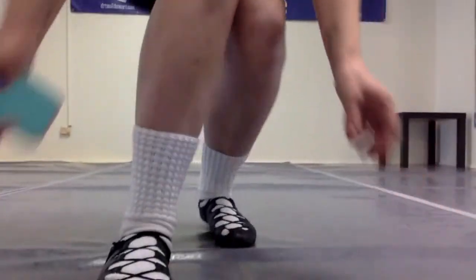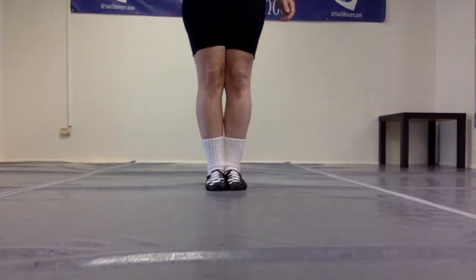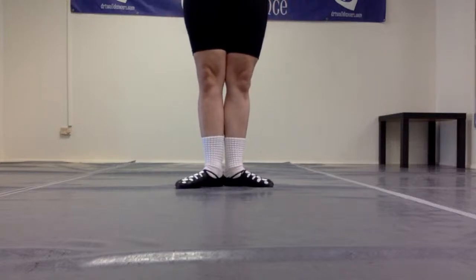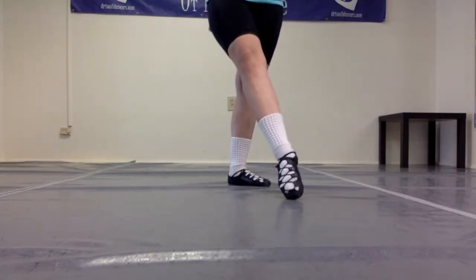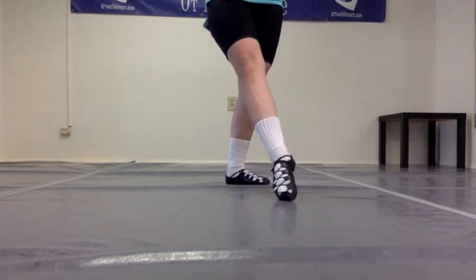So this is the light jig. It's a very famous Irish dance. So we're going to start toes forward, heels together, toes out. And then I'm going to cross my right foot in front of my left and point my toe. So the first thing I'm going to do is hop and point my toe. So hop, point to the ground.